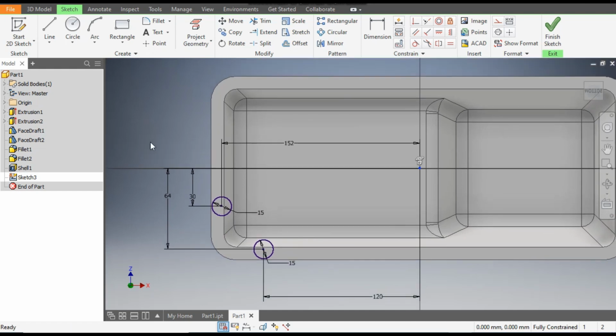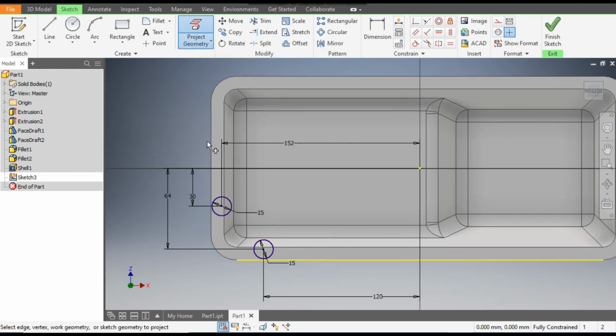Now go to the rectangular pattern, or first we will provide the geometry for rectangular pattern. Go to project geometry, select this edge and select this edge, escape.